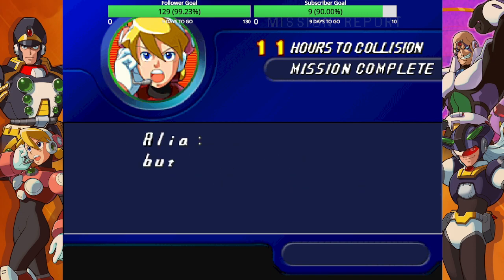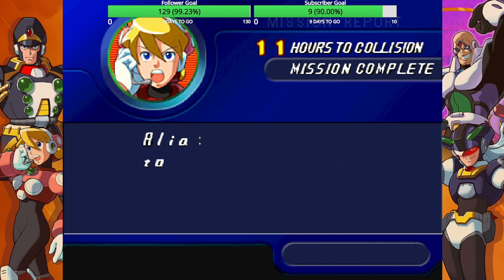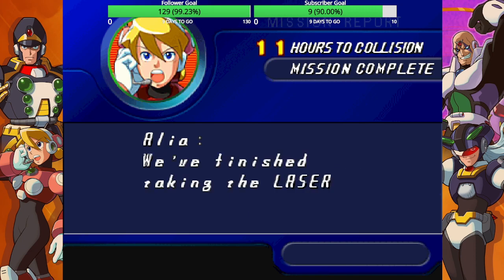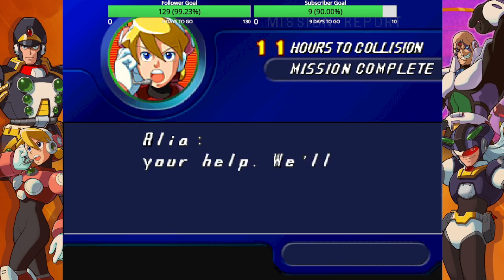It looked like a quiet laboratory, but the inside was in complete ruins. The Sigma virus has caused total disorder everywhere. In order to fix the situation, we need to make good use of Dr. Firefly's laser device. We finished taking the laser device back to the base. Thank you for your help. We'll meet you at the Hunter base.